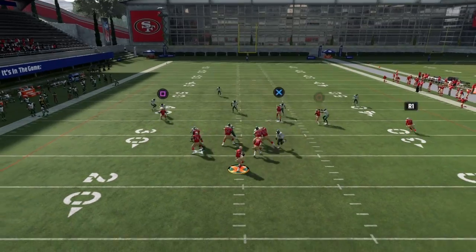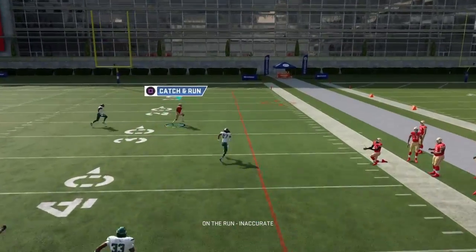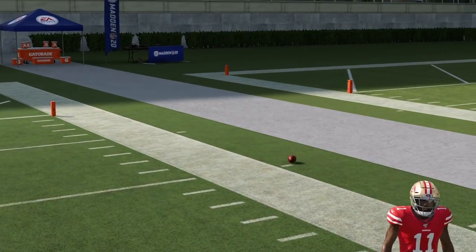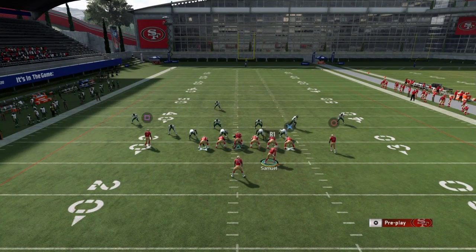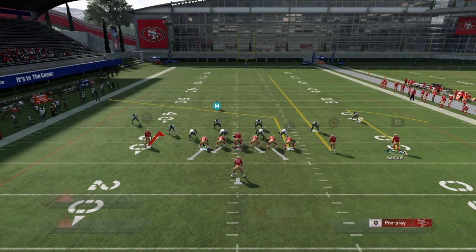So let's see what this looks like. So get that, and then Tom Brady just, you know, an inaccurate throw. But you can see how wide open that would have been. Let's try it again here. So that's what the play looks like.